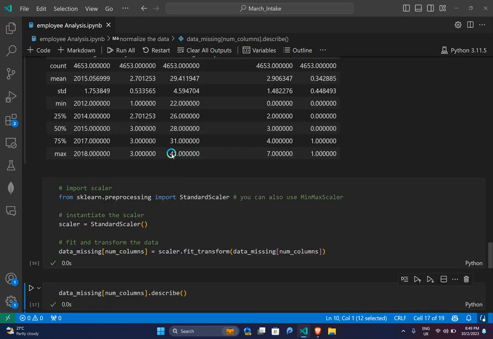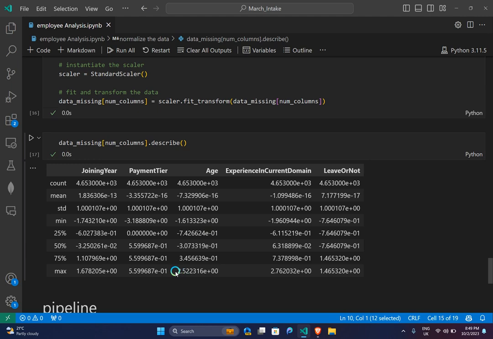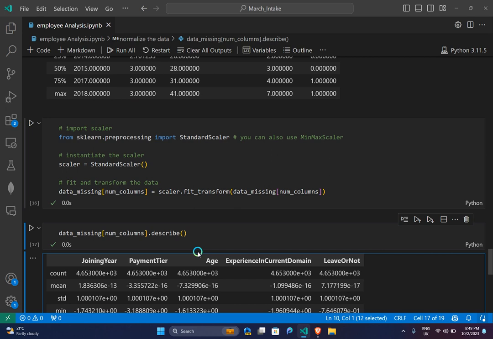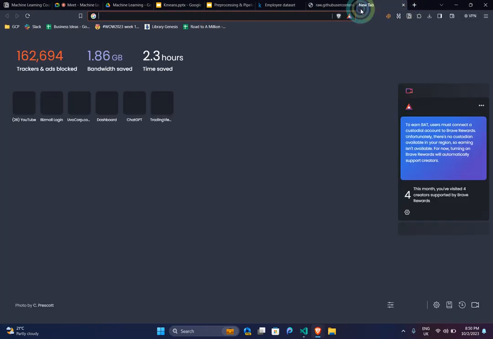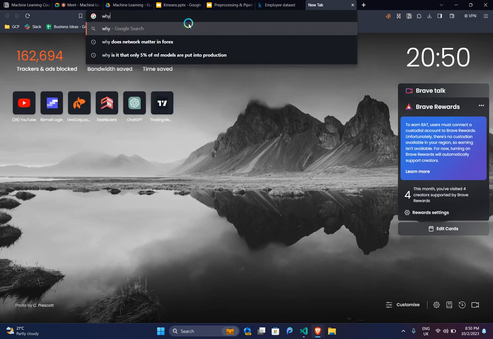So 41 was the maximum value and it has been reduced to 2.5, meaning that when we are doing the plot, it will be easy for us to work with these small values that are in a scale that the model can easily recognize. So when you are scaling your data, you're just reducing its size so that your model can easily interpret what you have there.